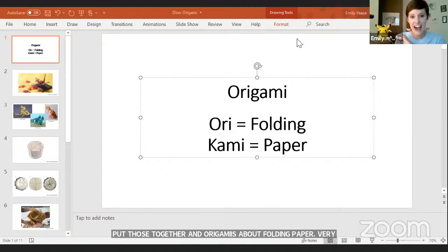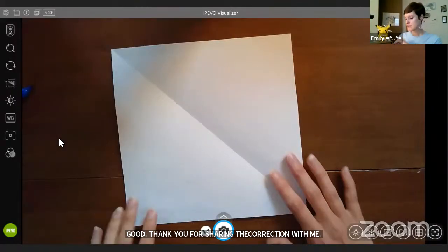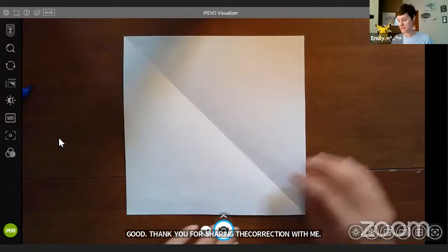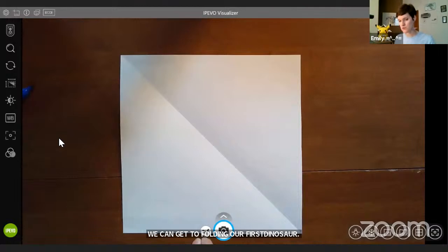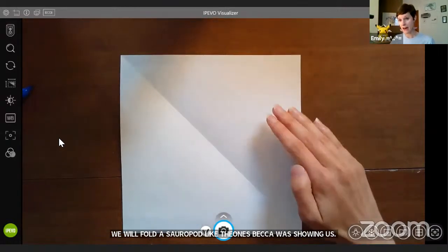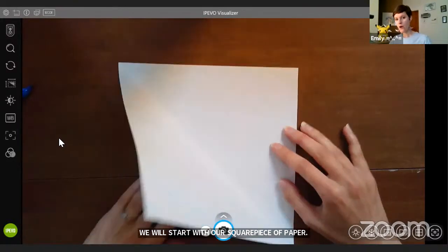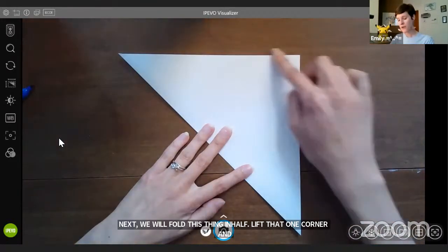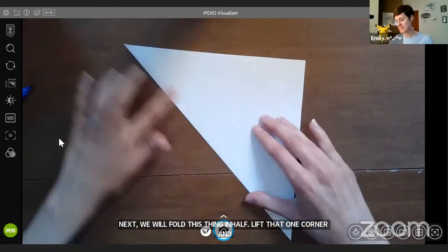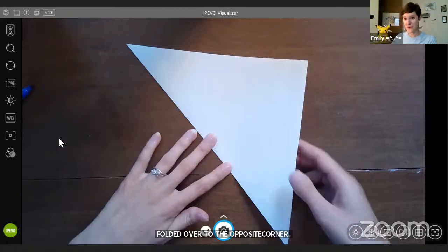And now we can get to folding our first dinosaur. So we're going to fold a sauropod, just like one of the ones that Becca was showing us. And the first thing that we'll do is start with our square piece of paper. Next, we're going to just fold this whole thing in half, sort of diagonally. So you're going to lift up one corner and fold that over to the opposite corner. And make sure everything is lined up as well as you can. Make a nice crease down the center of the paper. And that's our first fold, really, really easy.